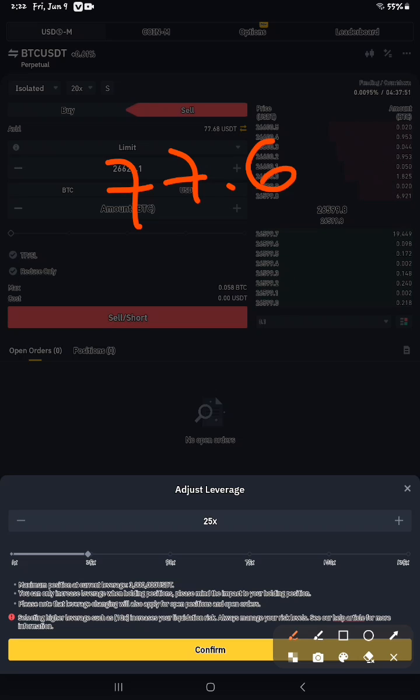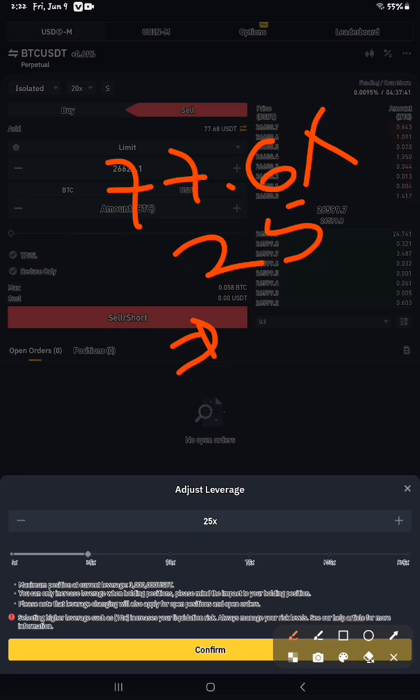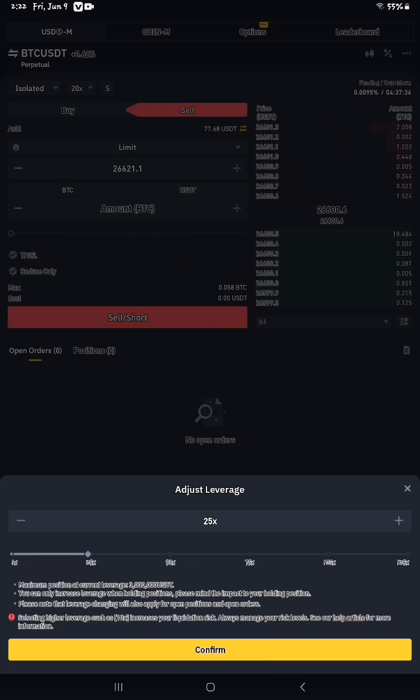So if I put in 25, I'll get that and multiply by 25. The answer that I get right here means that is the amount I will have entered the market with. So the thing called leverage, it kind of multiplies your money. So what you're going to do, you need to make sure you're protecting your account as much as you can. You can shift this leverage size to your preferred one.